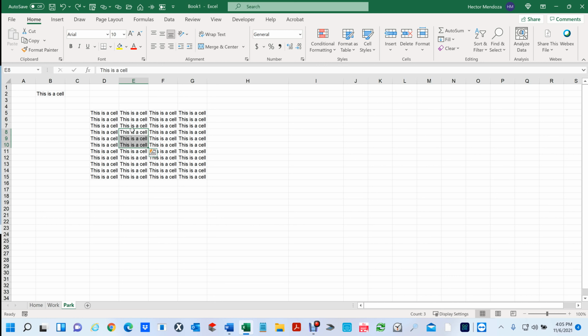This time, I'm going to do the same thing, you know, select three different cells. This time, I'm going to hit the delete key, this button right here, right? Look what happens. If I hit the delete button, you see, this right here, everything moved to the left. So that you can see that, let me type something different here.